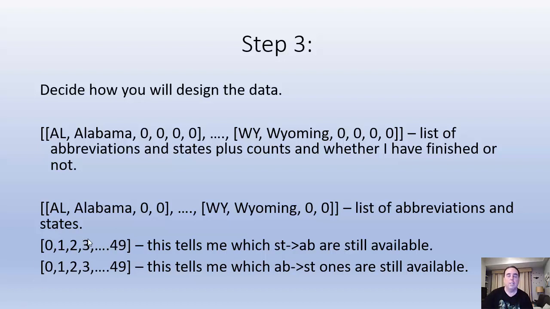So let's say it chooses number 3. That's going to give me the 4th state. I don't know what the 4th state is. Oh, wait, I have the data in front of me. The 4th state is Arkansas. So let's say I'm doing the state to abbreviation. The 3rd question, or number 3 rather, which is the 4th question, is what is the abbreviation for Arkansas? I actually don't know that most of the time when I take this test. It's AR. Let's say I got it right.